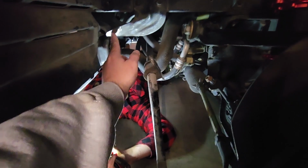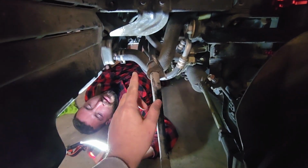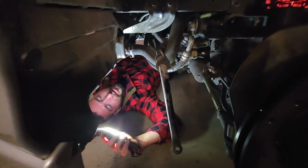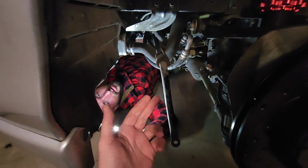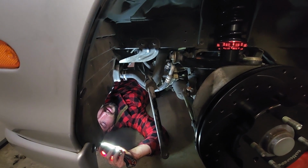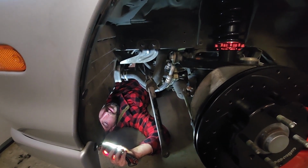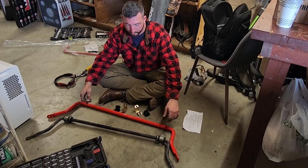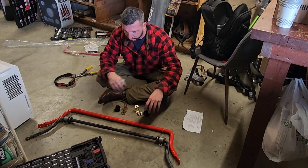Alright, so we've gotten the 4 bolts off both sides for the bracket. This sway bar is just loose hanging here, and it appears that it's going to be significantly easier to bring it out this way down the driver's side of the car. Now, I'm going to drop the camera here instead of filming this because it's nice to have a buddy here to help. So these are our new sway bars as compared to our old ones.